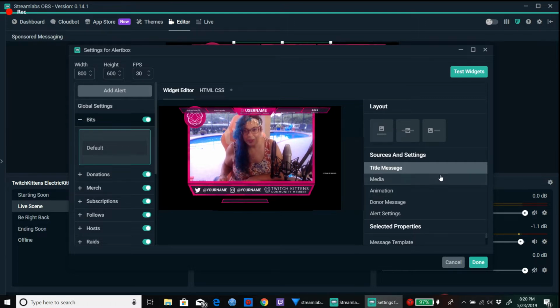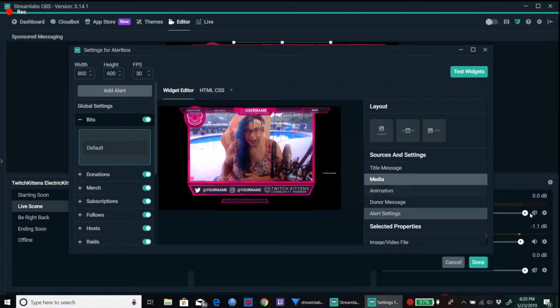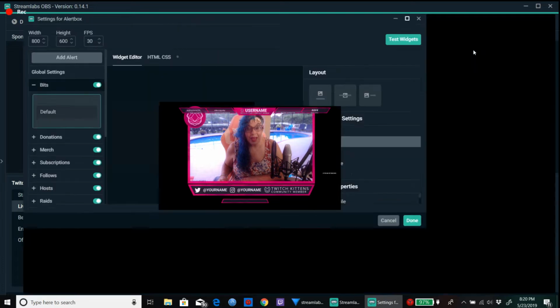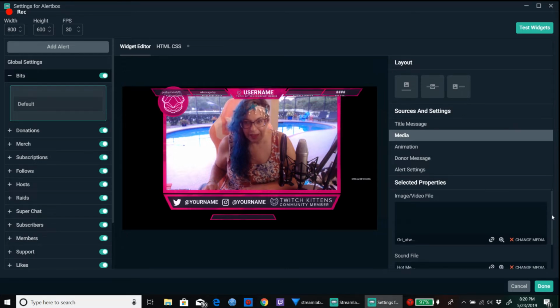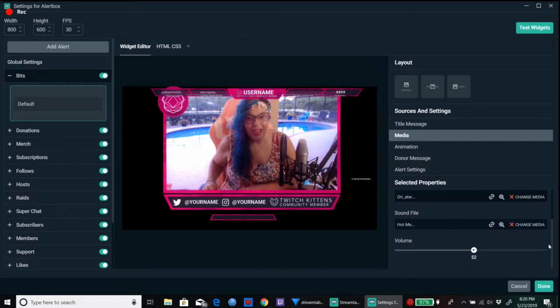You scroll down immediately to the media section. Now, you don't see much, right? You have to maximize this screen. If you don't maximize it, you're missing the pieces, and that is how I stumbled upon it. You scroll down just a little bit. The top one is your animation file. The bottom one is your sound file. And you choose the volume level right here.